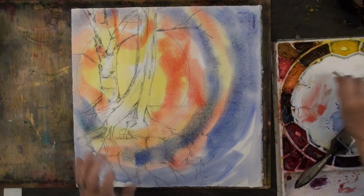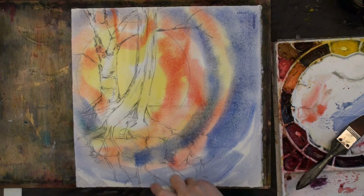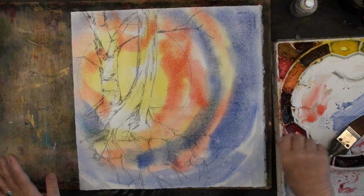No, it's got to be really wet. If you don't have your paper really, really wet, I could see my drying edges because I've been talking so much. If you put these colors down and you haven't really wet your paper, all of a sudden the colors are staining. When you go to spray this away, you're going to see some stain marks.